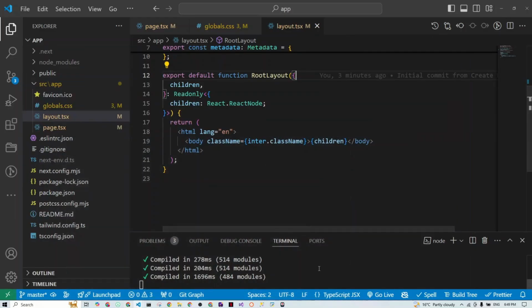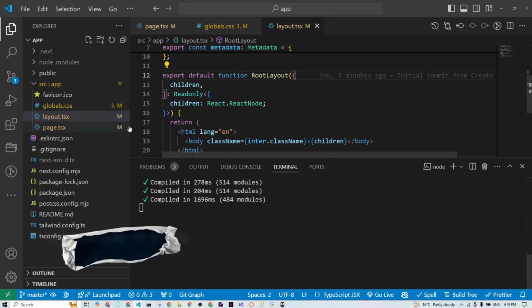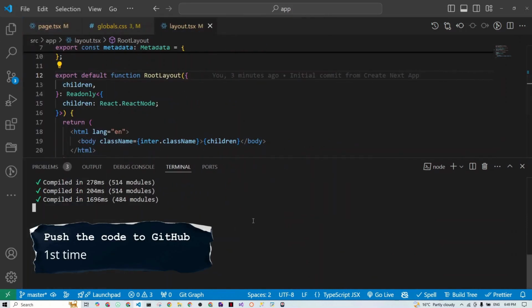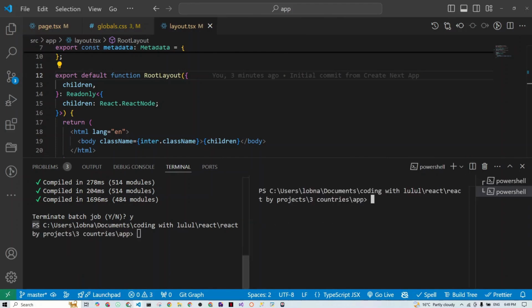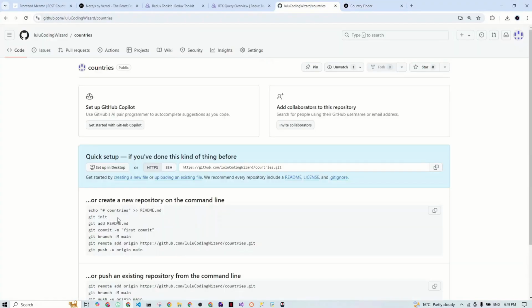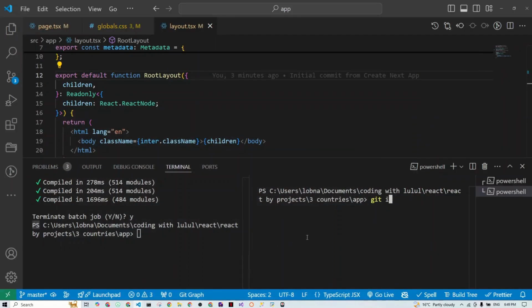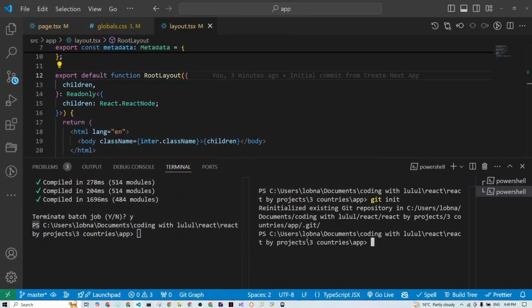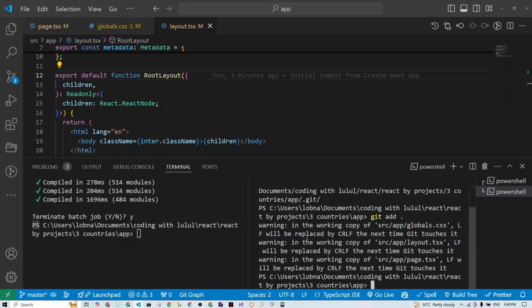Now what I want to do is commit this to GitHub. So Control C, and I'll also open another terminal, and we'll just follow the steps it asks us here. First you have to run git init to initialize git on your folder. Okay, so let's do that first. So git init. Second thing is that whatever changes you have locally, you have to add them. So we do git add all. Okay, and then we have to commit the changes.